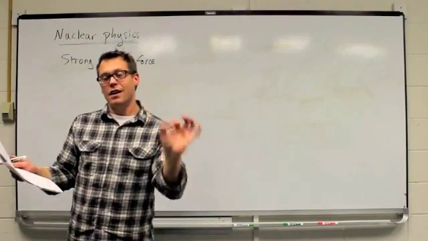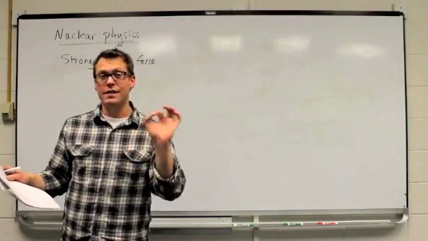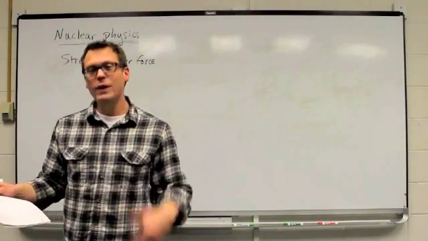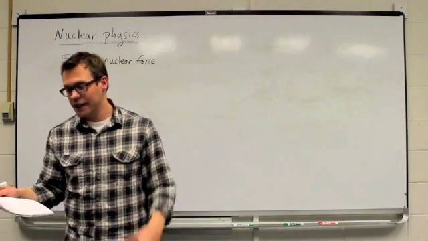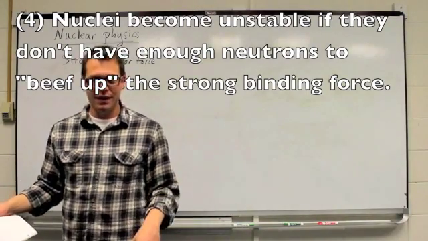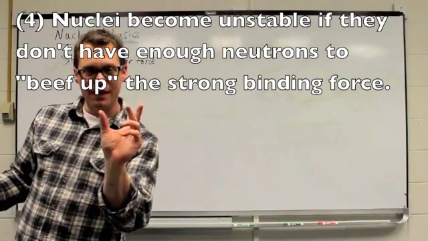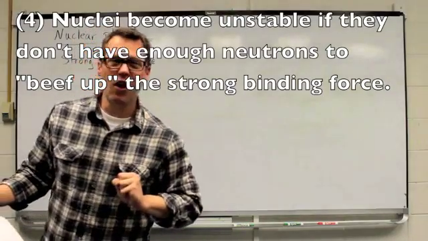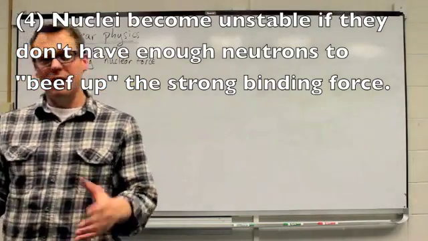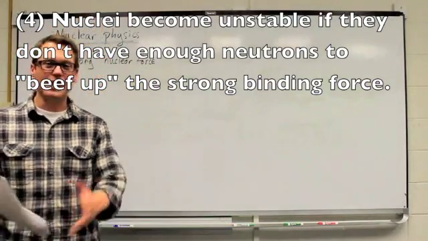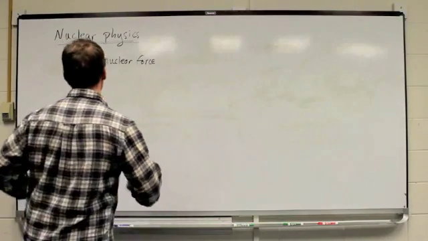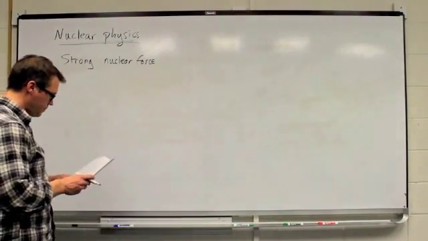As the nuclei get larger and larger, that is, the number of protons gets bigger and bigger as Z increases, we typically need extra neutrons to help keep the nucleus from decaying, right? Since the neutrons contribute to the strong nuclear binding, and they don't contribute to the electrostatic repulsion, typically as Z gets bigger and bigger, you need more of them to help keep the nucleus happy and in one piece.